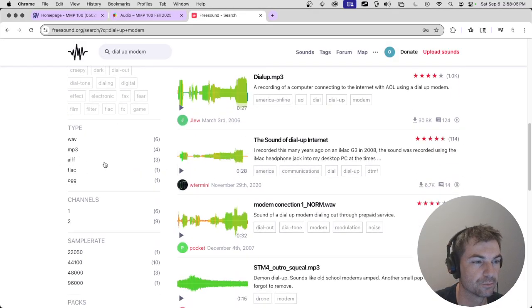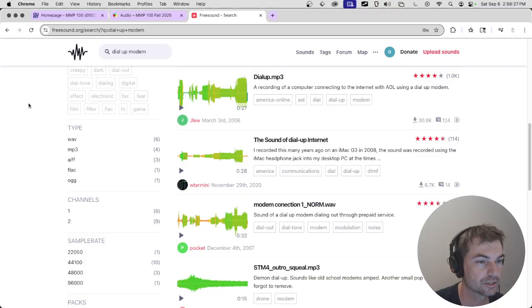The other thing to filter by is type of file. For us, again, this doesn't really matter that much because Audition will convert the files for us, so we don't really have to worry about it. But if you're working on a different type of project that only works with certain types of files, you might want to filter by these different files. And this is a good subset of the different types of audio files there are.